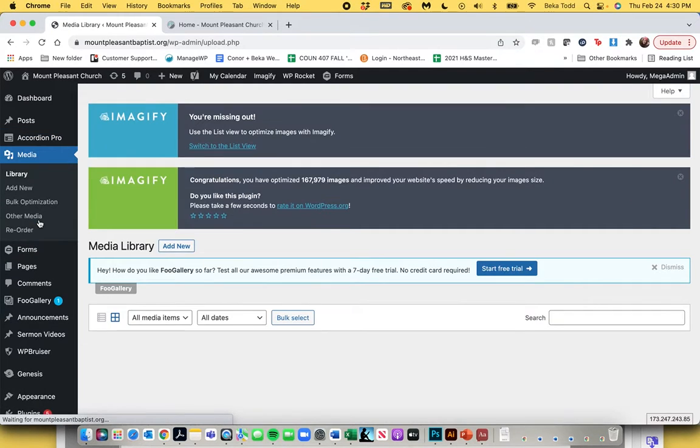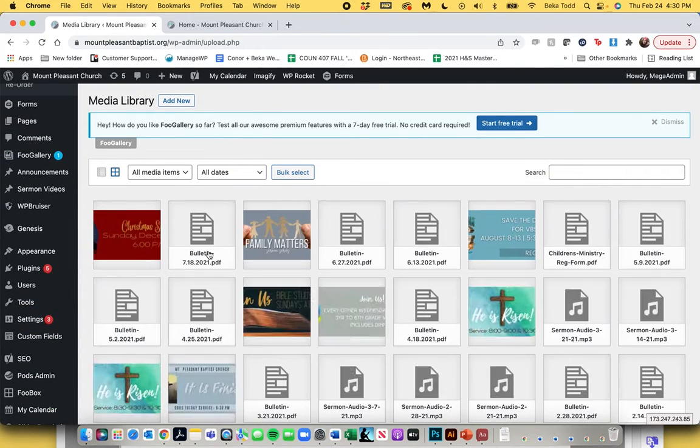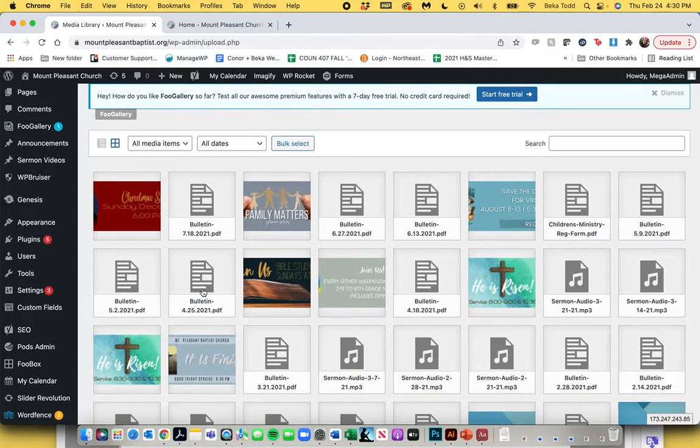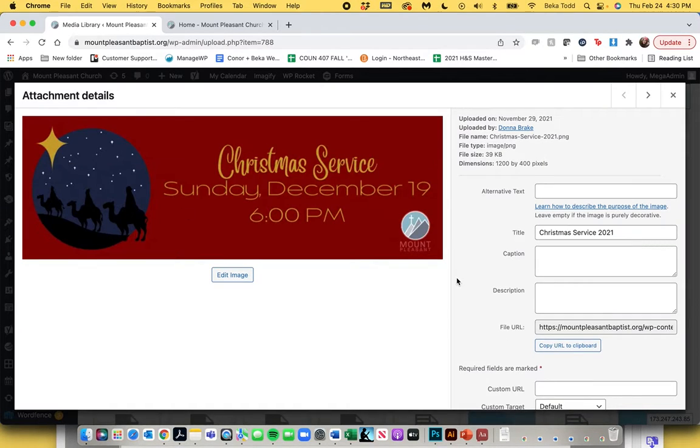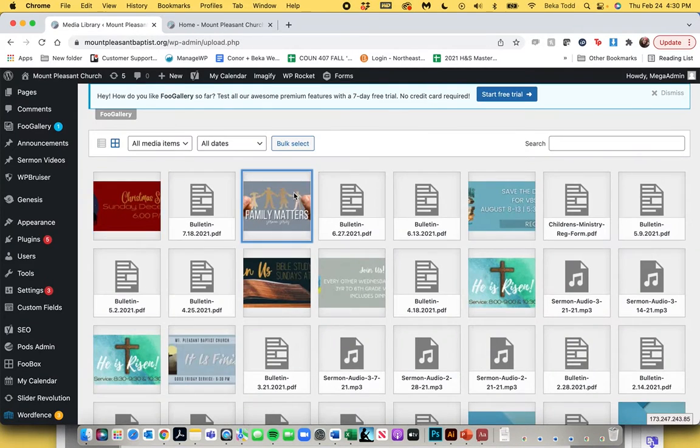This is where all of your images or PDFs, if you have them on the site, would be housed. So if you click on any of your elements, you can look in and see the size, like the dimensions of the elements. So I believe all of these homepage graphics are this size. I want to double check on some of the other ones.